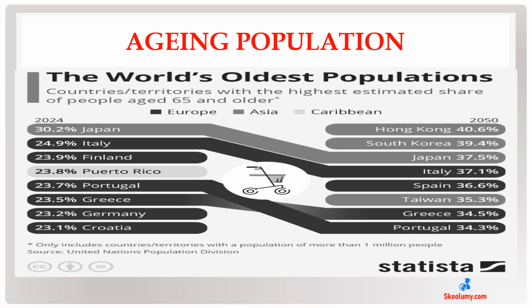The world's population is aging. The proportion of people aged 65 years and above is increasing at a faster rate than those below that age group. It is projected that by 2050, the number of individuals aged 65 years or above across the world will be twice the number of children under age 5, and almost equivalent to the number of children under 12 years. The chart shows the world's oldest populations. Hong Kong is expected to top the list by 2050.